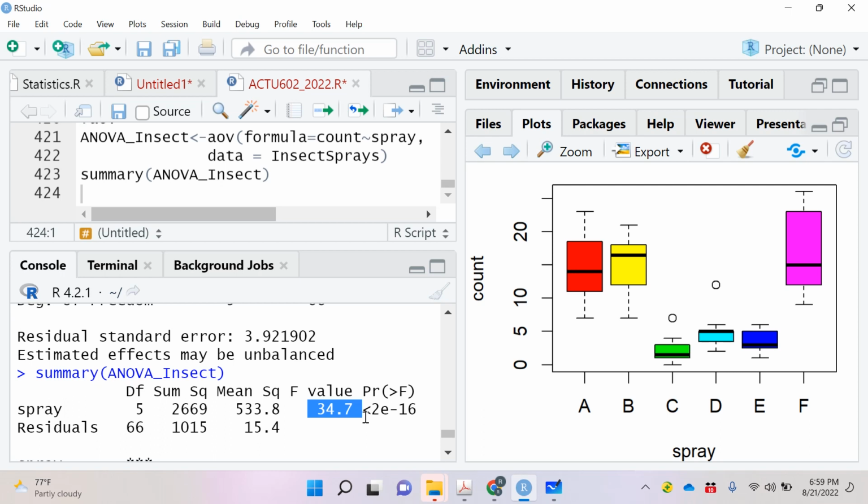But the key thing is that this does not answer our question. Our question was which one is the best? So now we know that there are differences, which means there will be some which are high and others which are very low. The graph gives us an indication. Of course, we can rule out these three, right? B, C, D, and E can be ruled out if we want the highest. What we don't know is, between A, B, and F, which one is the highest?